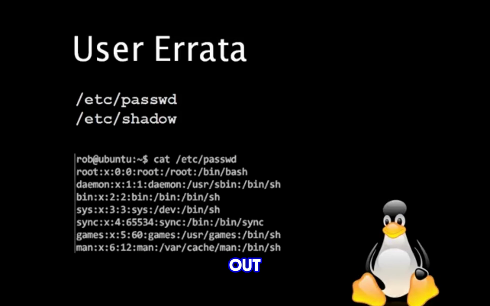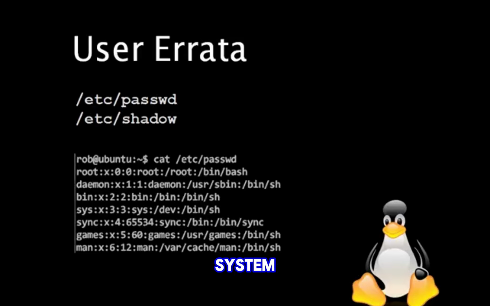Now, if you do want to find out users in your system, you can just take a look at the /etc/passwd file. Inside here are all the users that are on the system and basically their information minus their password. In the old days, they used to keep the password in here, but now they've secured and tightened things up a little bit. They keep it in the /etc/shadow file where it's MD5 hashed.